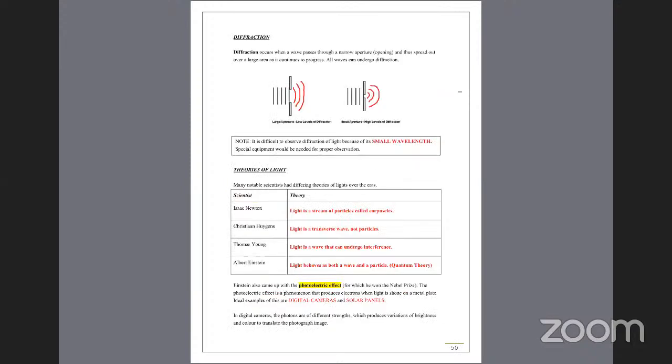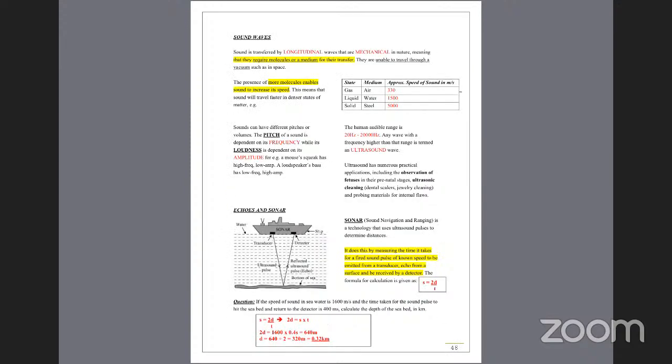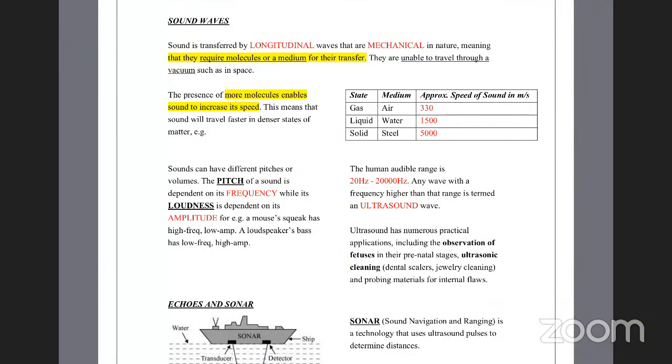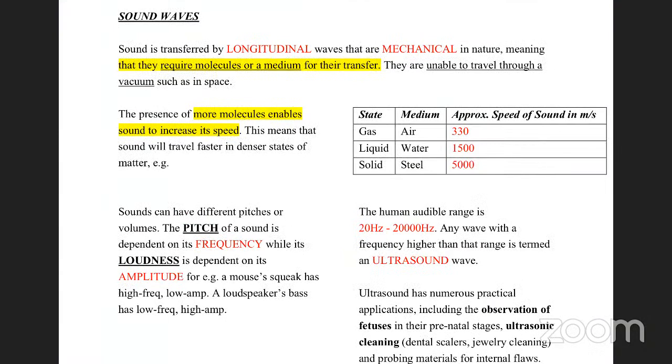All right, before we move on, we have been focusing all our attention on light. We need to also know about sound waves for CSEC as well, right? So sound waves is an example of a longitudinal wave. We have been focusing on transverse waves. The good thing about sound waves is that they undergo the same thing. They undergo reflection, refraction, diffraction, and interference, right?